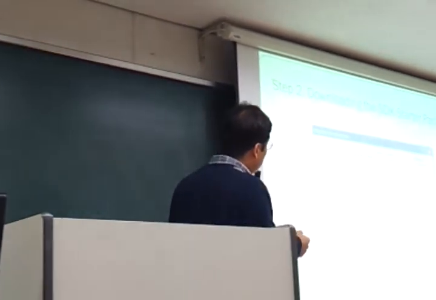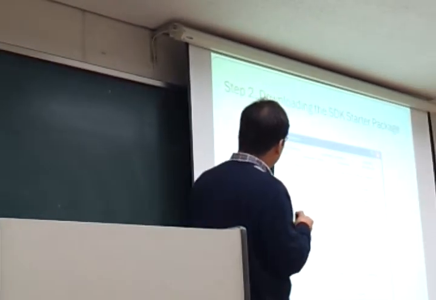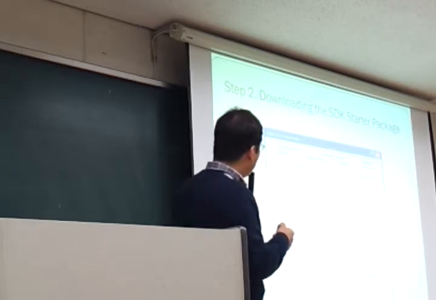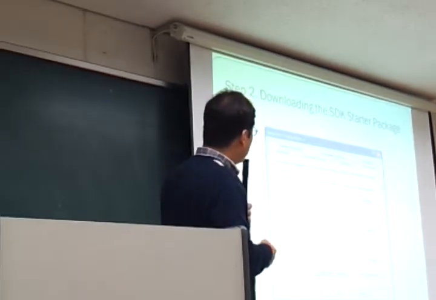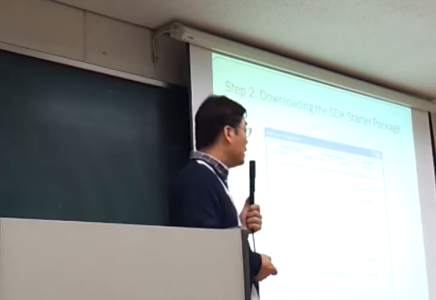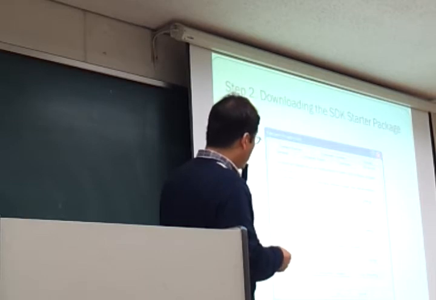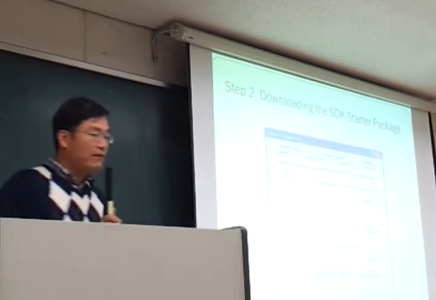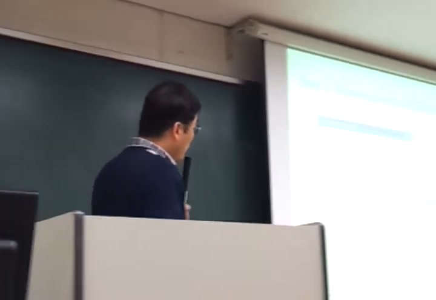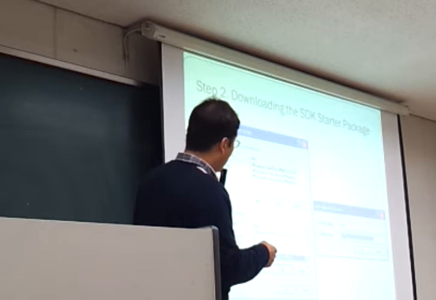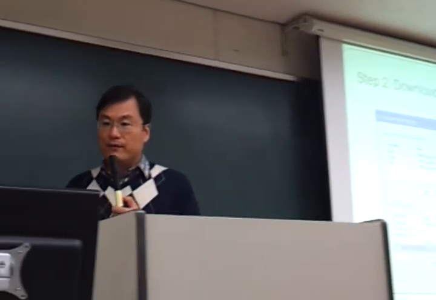So here's how it looks. Downloading the SDK starter package. Here's the system properties dialog in your computer. So once you follow those system properties, and click through, you can see that you can set up the environment variables. So you would want to set up the path for the tools directory, Android SDK Windows and tools. Okay. So edit the system variable.